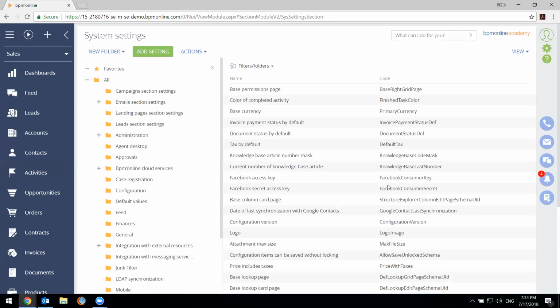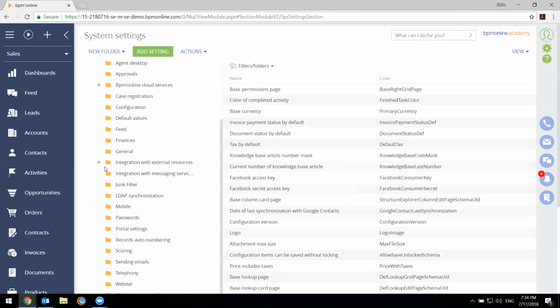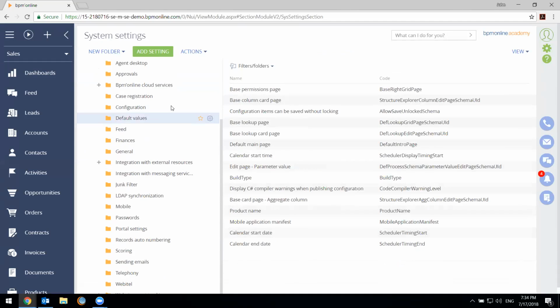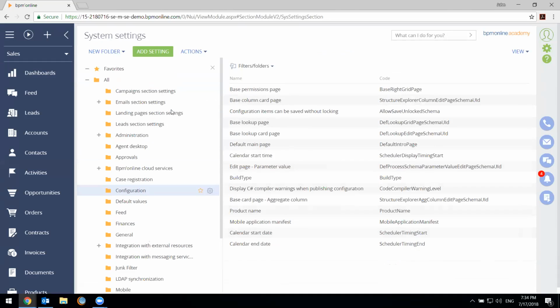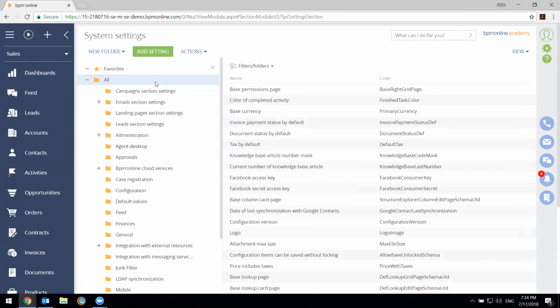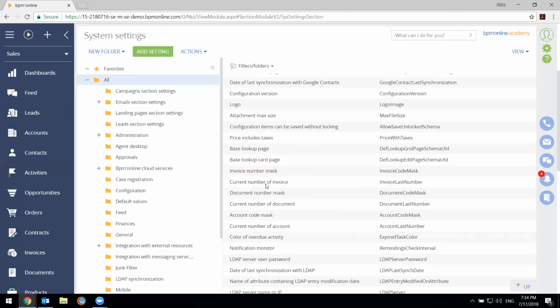Like lookups, there are a lot of system settings. For ease of use, we have separated them into folders. Though again, we still have some general folders, things like default values, configurations, and so on. Again, there's not really a good way to know exactly what each system setting is, but just to go through them whenever you need to.